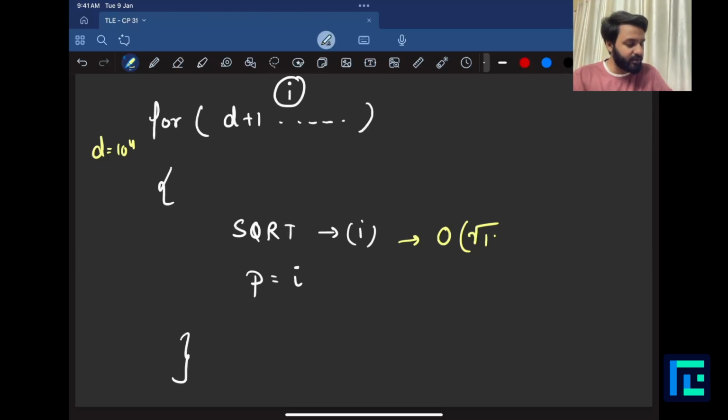So I would be talking about O of 10 raised to 4 order, as the square root method's complexity. But this for loop's complexity is something you need to know. This is actually a very important fact, something you can also remember for future problems. When do you think this loop actually breaks? This outer loop actually breaks as soon as you find the next prime from d plus 1, correct?